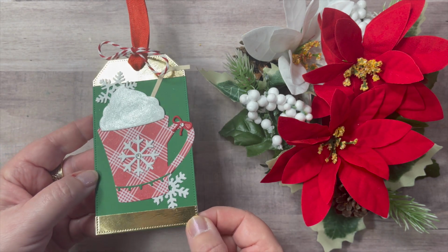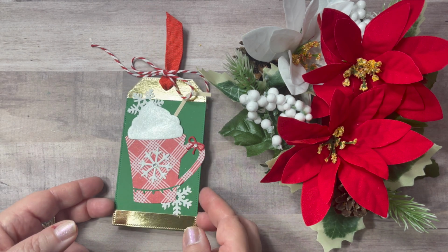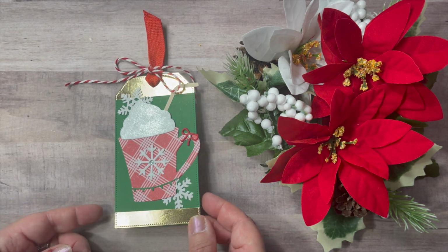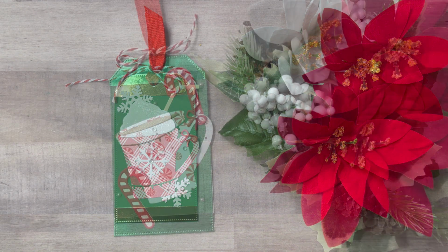All in all, they're very simply created tags, but I really wanted to focus on just that die and the coffee cup. It even did come with that little straw that you could die cut as well. Isn't that cute? Very different. So for a coffee and hot cocoa theme, that little die set from Amazon was perfect for everything that I was looking for, specifically for Christmas and winter. Thought it was so fun. So that's the first tag.